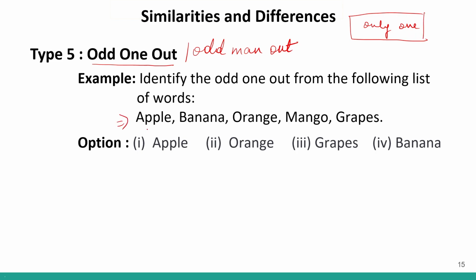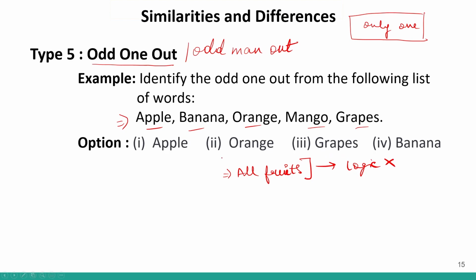Now, if you look at it, apple, banana, orange, mango, grapes. These are all fruits. So the similarity between them is that these are all fruits, right? So how can we find something odd? Because if, let's say, we had something called lemon or tomato or potato, we could say okay, potato is different because it is a vegetable. But over here, everything is a fruit. All the options, all the words are fruit. So this logic is not being used in the question to find the answer.